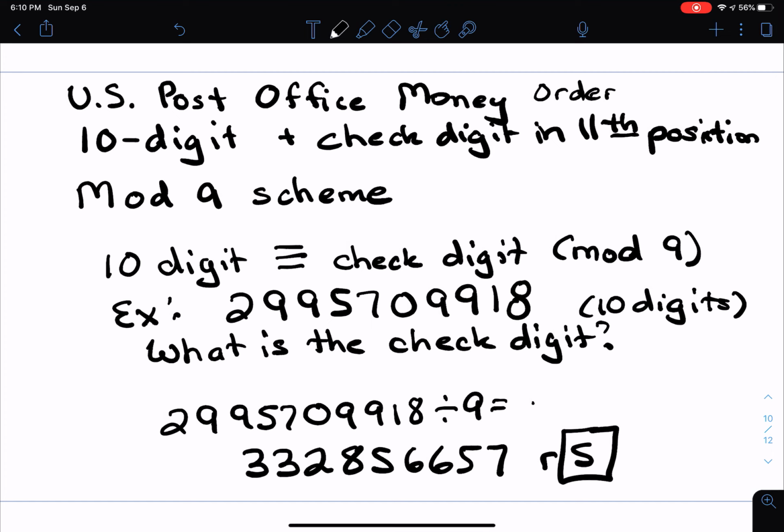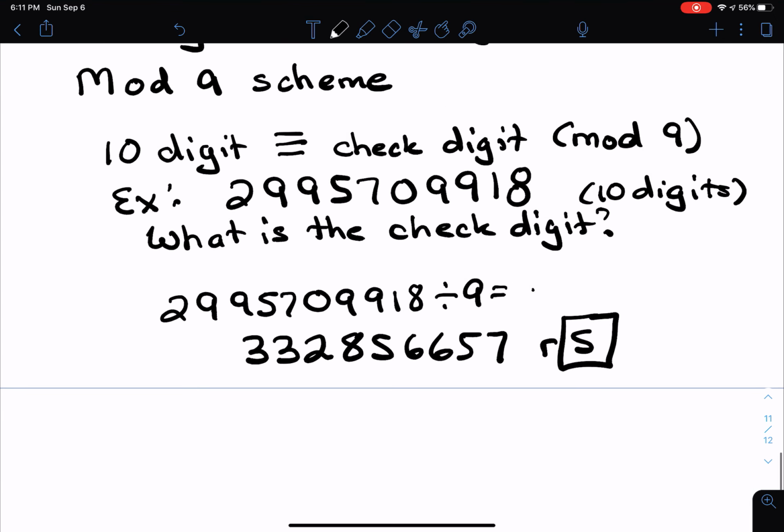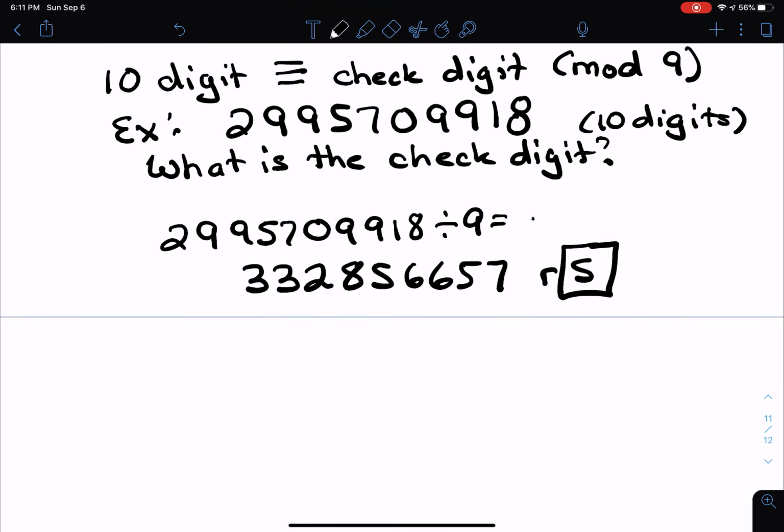So this post office money order would have all that whole string of 10 digits plus a 5 on the end. Now, if somebody was typing in that identification number and they missed a digit or accidentally transposed 2 digits, like switched them, or accidentally wrote down the wrong digit somewhere, that check digit won't work. So it'll help catch the mistake, and then the computer can be like, try again, that kind of thing. So that's really helpful. Now, when I did this, you could do this on your paper and you could do the long division, and that's kind of what I was trying to do in my head.